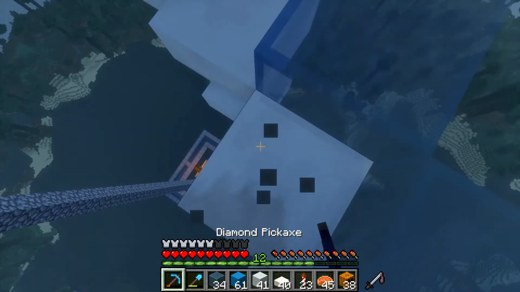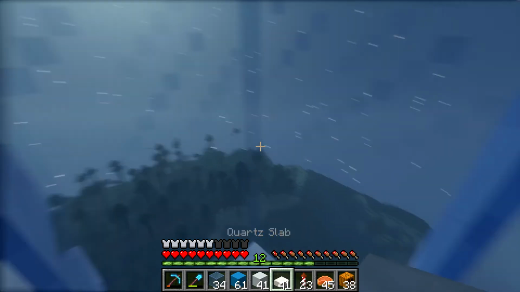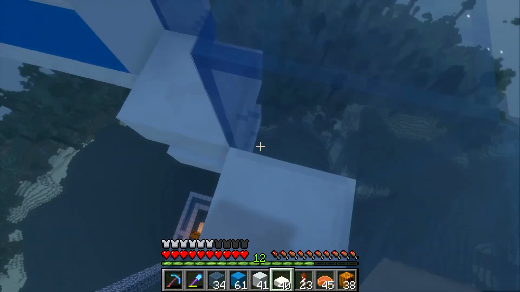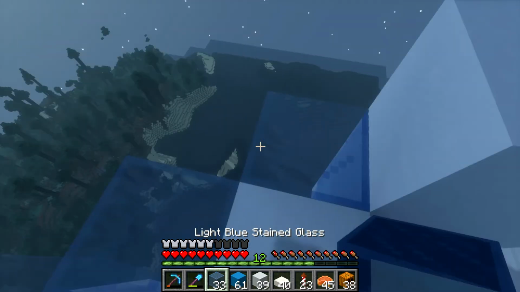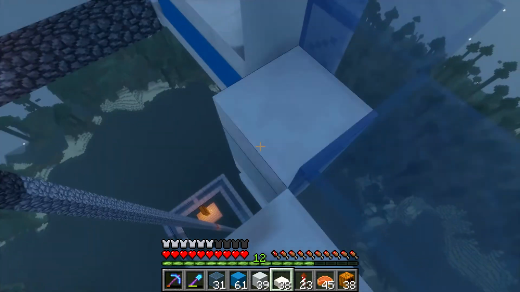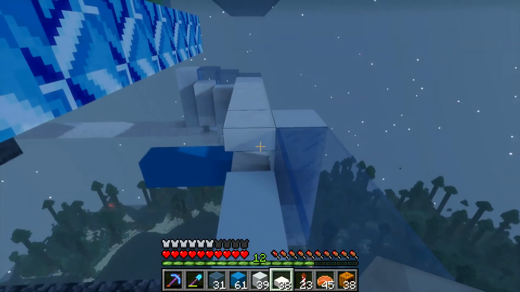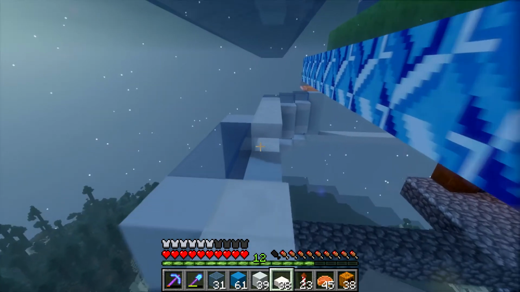Oh, they're actually top slabs, like I said before. So it's actually there and right where I'm standing. Right there. And then white concrete. See what I mean about it being a little bit confusing? I've made it very hard for myself. And then slabs on top of there. So that's basically one side done. So I'm going to do the rest off camera, and I'll see you when it's all done.